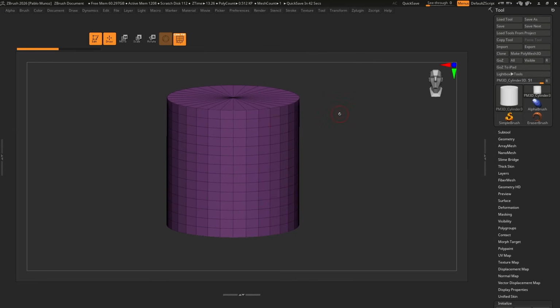All right, so now I'm going to introduce you to one of the most fundamental things in ZBrush, which are the subtools, which are kind of like different objects or having multiple objects within the same scene. That's kind of like the closest thing to think about it. So in the tool palette, you have the subtools. So if you were creating kind of like a hammer, right? And the hammer is your tool, then the subtools are the different parts that hammer is made out of. So you have the iron or the metal part, then you have the handle that might be like a rubber, and a couple of screws, and that's it, right? So you can have multiple pieces in the subtools.